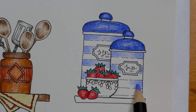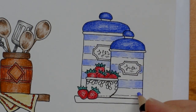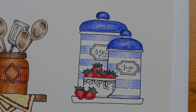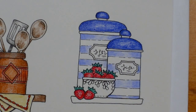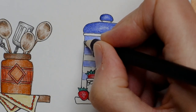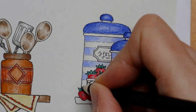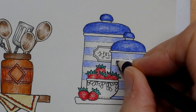I'm quite liking this with a white stripe, but hmm — what to do? Maybe I will leave it with a white stripe. I think it looks nice, but we can't define the shape of the jar with a white stripe. So what we need to do is add a little bit of grey to the edges. I'm going to use my Payne's Grey because it's my lightest cool grey — I don't want a brownie grey to go with this blue. I'm just going to add just a little, like that. I'm hoping it's not really going to be visible colourfully, but it will just add to the shape.